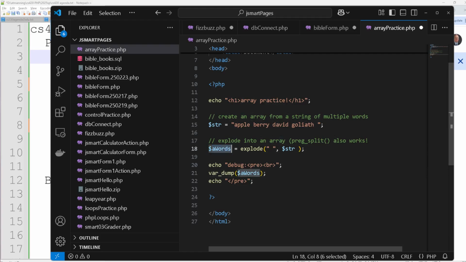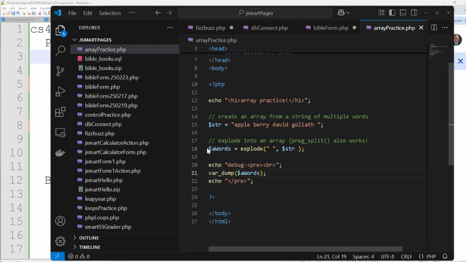You can decide how you want to name your arrays. I just have the general practice of putting A in front of anything that's an array. You could put it after. Sometimes you'll see people doing wordArray. But I like to just put the little letter A in front to remind me what the type is that I'm expecting there. So now I've saved it.